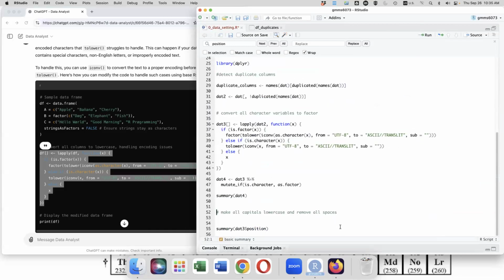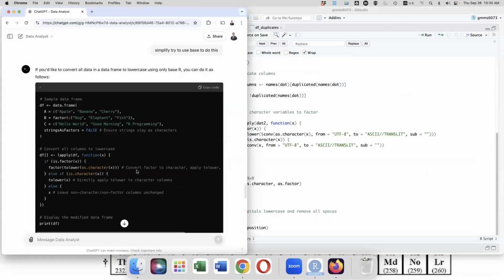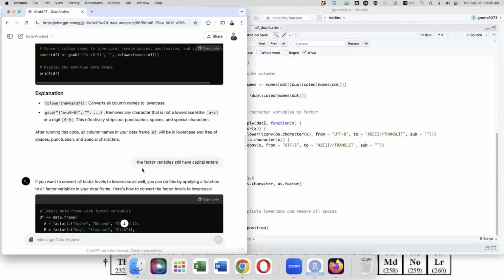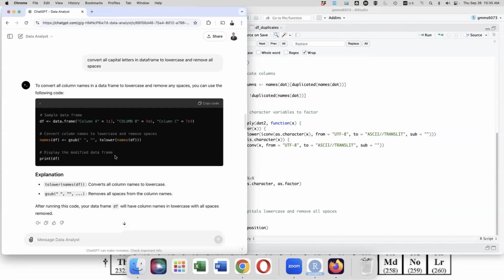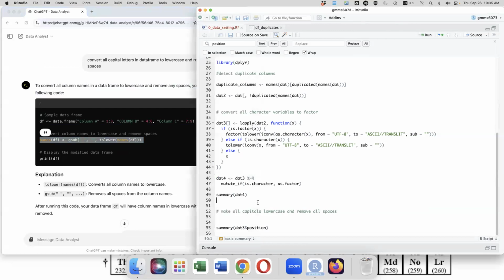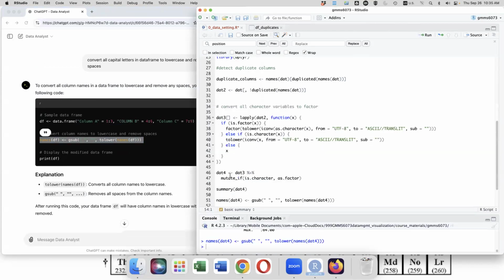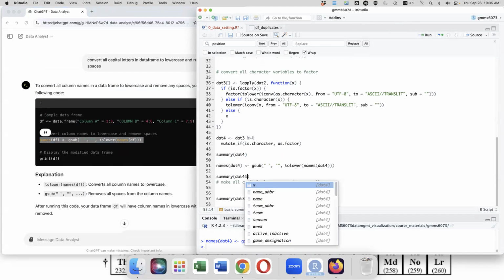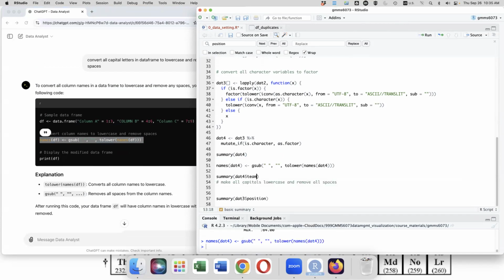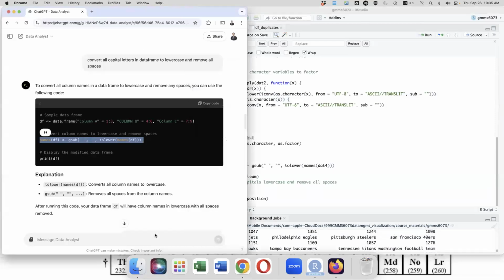Oh, we're still not missing our spaces. So let's try and go back. We want to remove our spaces as well. So let's just scroll back. Our spaces, and yeah, there it is. So this should also work now too, believe it or not. So let's just plug that in. And now we'll check again here. We'll check summary and the team name was showing spaces. So we'll check team. It looks like it's still not working. Yeah, it's still the team name has a space.